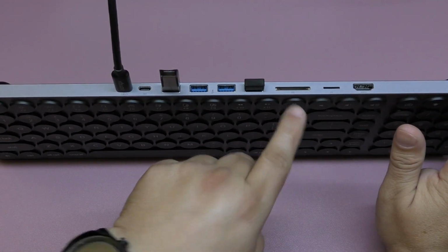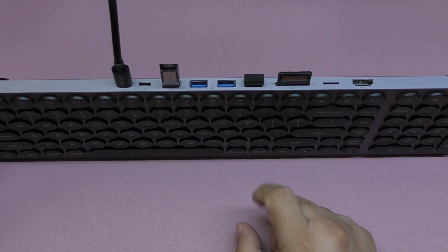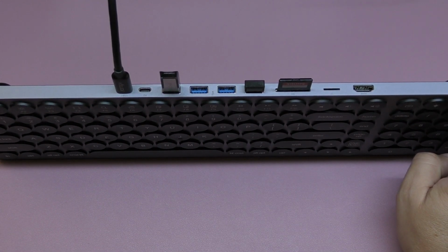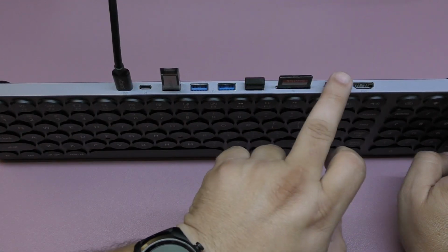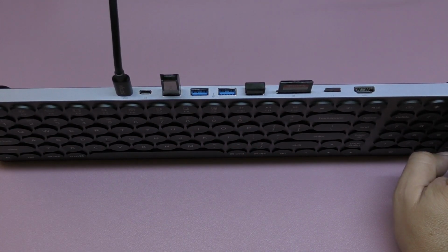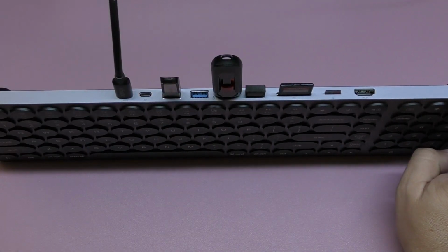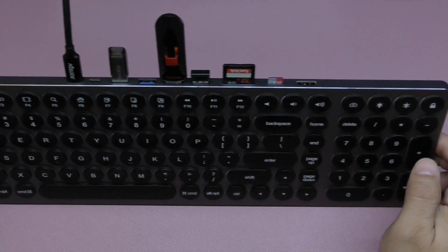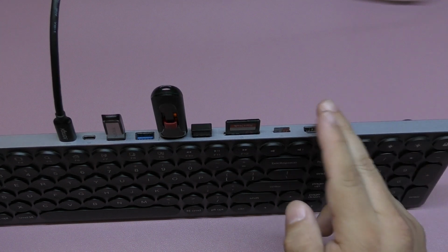That's awesome. You have this port here for an SD card slot. So if you want to connect it there, now you're going to have access to the SD card on your computer. It also has a slot there, like you see, for a micro SD card. So we're going to go ahead and put a micro SD card there, and there you have it. That's awesome. By the way, let's use another spot for USB. Let's just put another USB drive right there, like you see. Totally awesome.